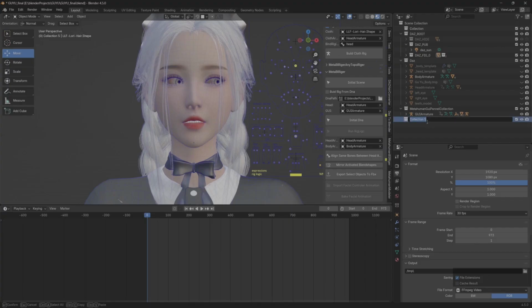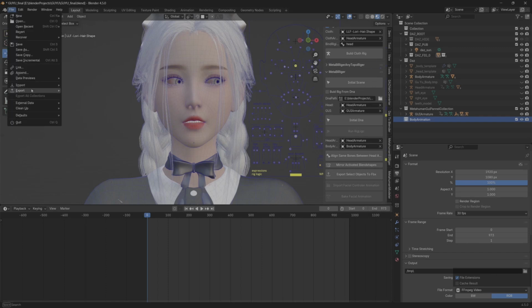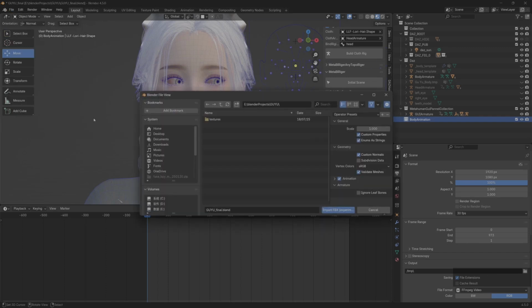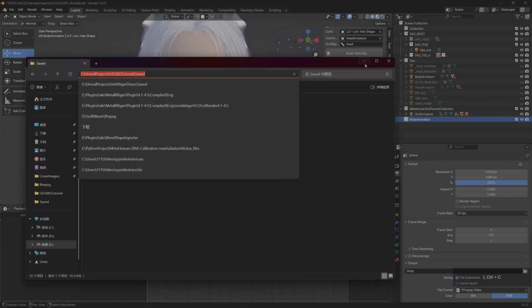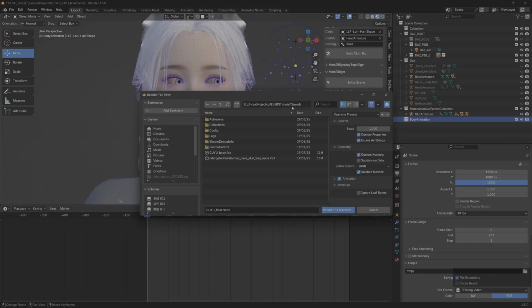At this time, we start importing body animation. We import FBX. Import the FBX we exported from the engine before. Click Import.